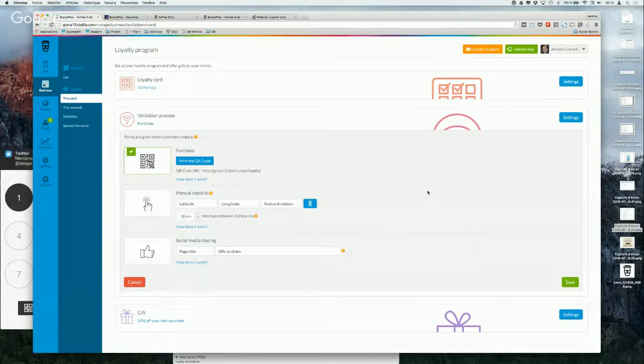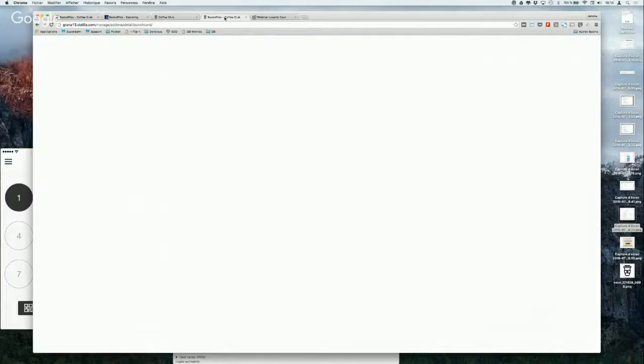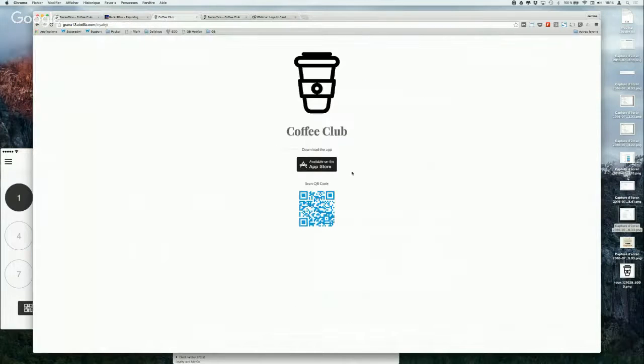So here is the scenario. Someone is entering your shop, makes a transaction. So here he buys a coffee. And when they are at the desk to make the checkout to pay for their coffee, you present them a QR code they're going to scan, and it will validate 1 point on their card. So we provide you the QR code that you can print and put in your shop. And also there is a URL you can use to promote your loyalty program and to ask people to scan the code.